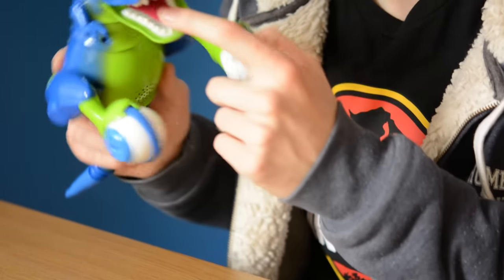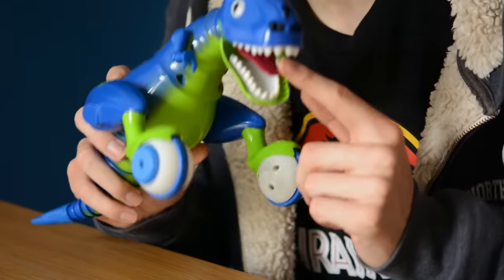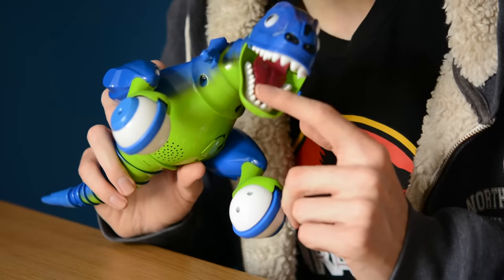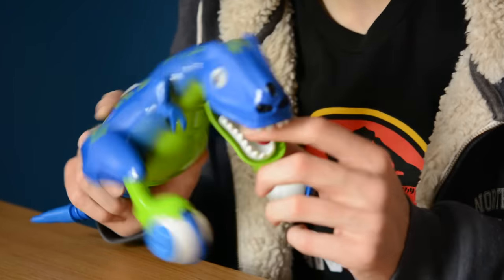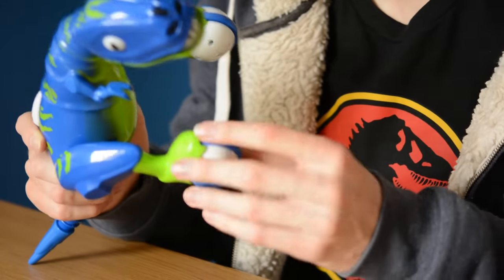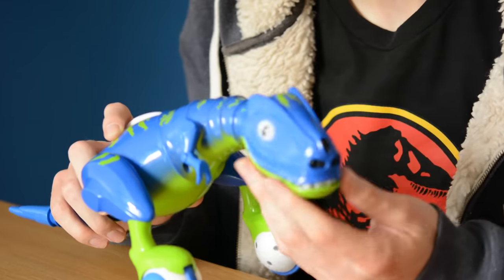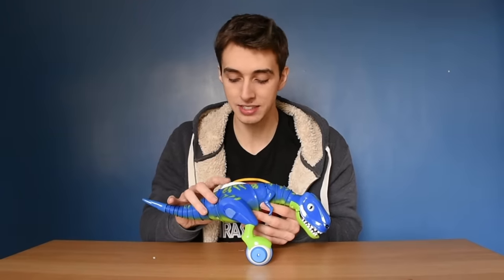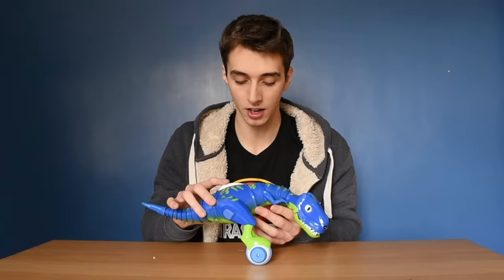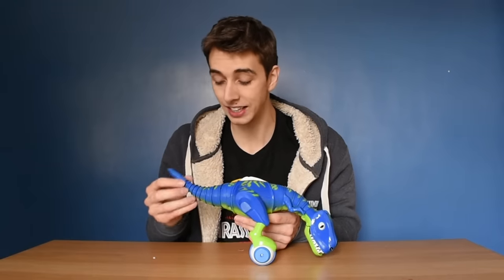So it looks like it has a sensor in the tongue, like a little touch sensor. So if you put your finger in its mouth, then it might clam shut or something like that. I've never had one of these before or played with one, so this is really interesting. There's an on switch on the back. I'm not too sure what that is. Again, I need to read the instructions.